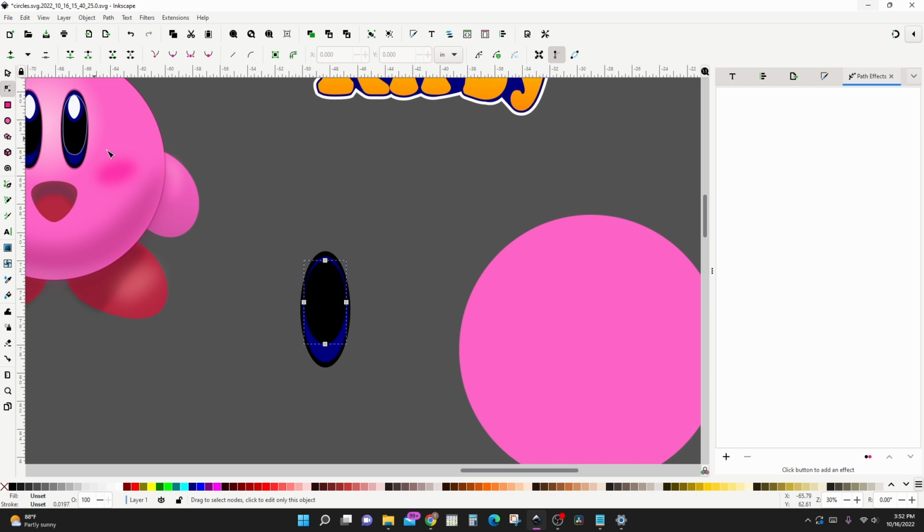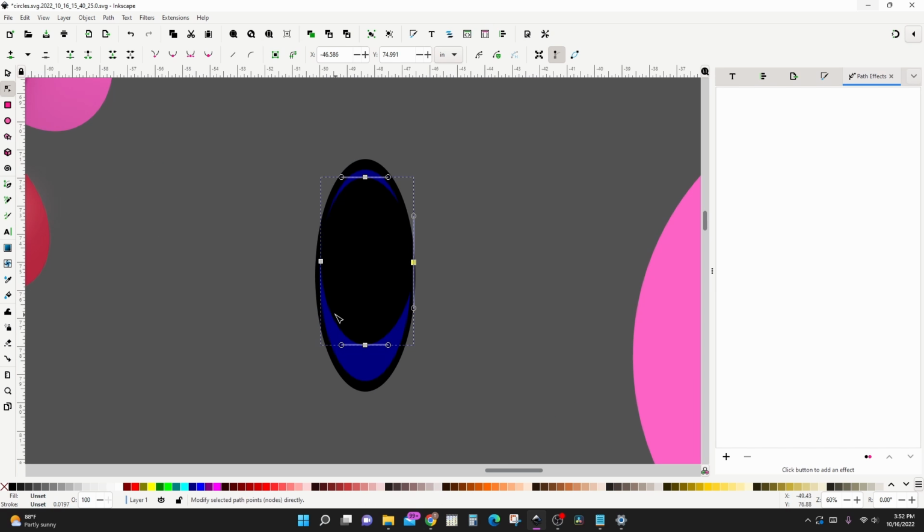Select your Nodes tool. And we just want to drag these nodes out a little bit to cover up the blue borders. Okay, we don't want the blue border showing. And you can zoom in a little bit if you need to. You can also drag these nodes out, and that's going to help. We'll leave a little bit of blue showing at the top.